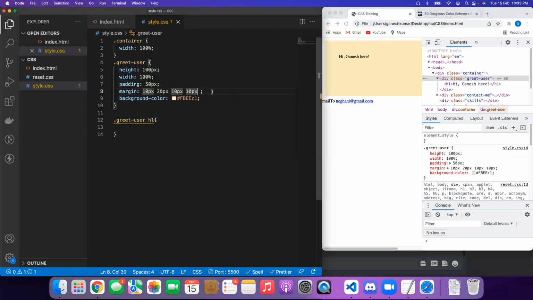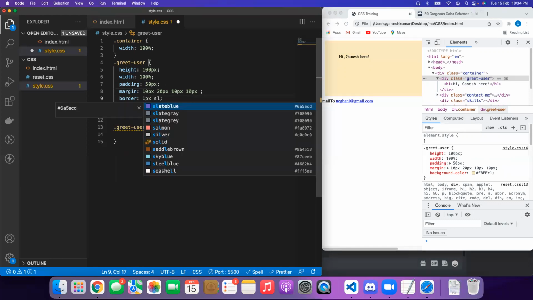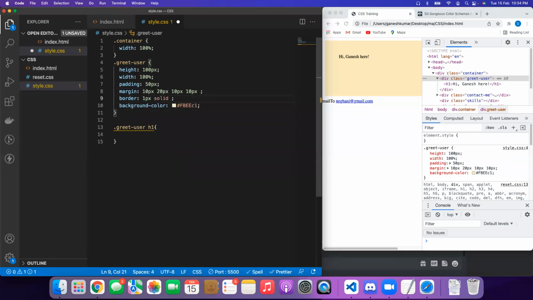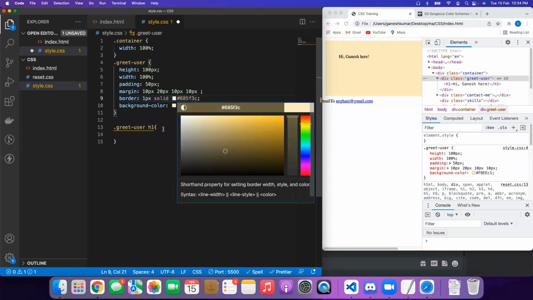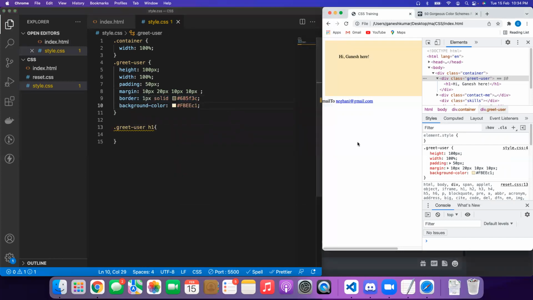You can also add a border to that element. Border, 1px solid. This is again a shorthand, and you can have a color too. I can put it a little bit darker and refresh it.